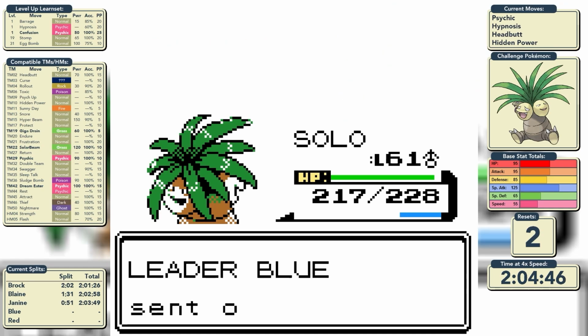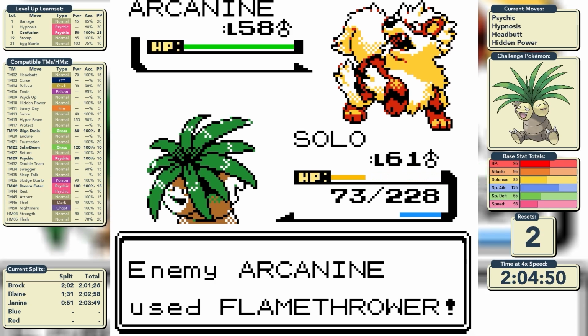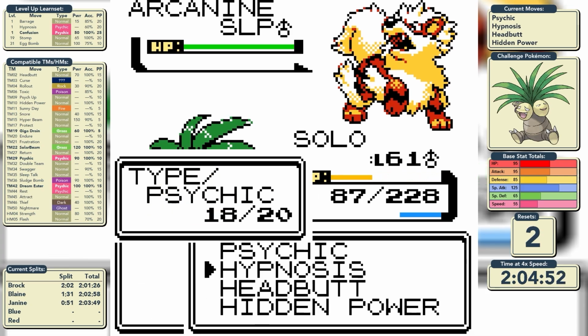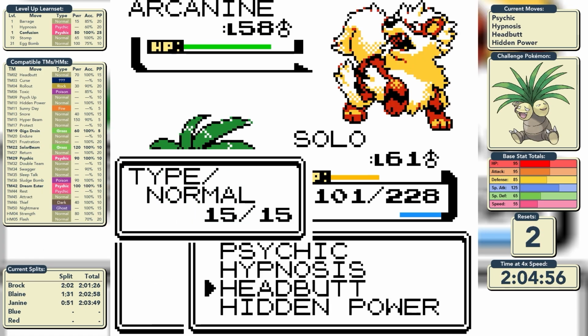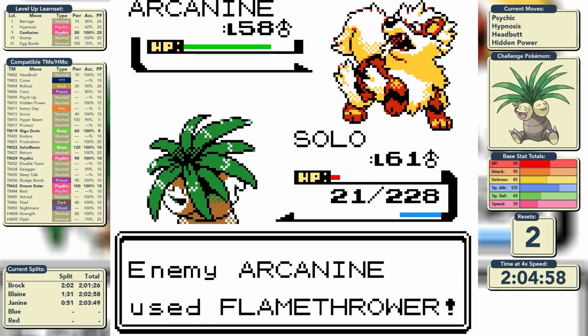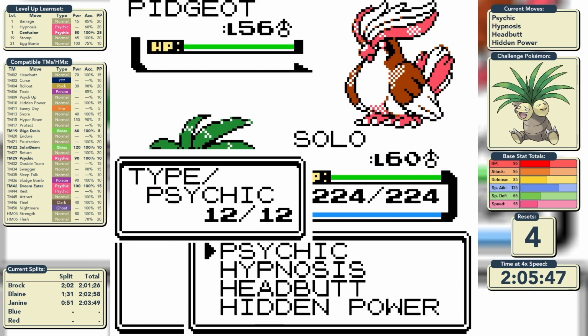On to Arcanine. Arcanine is the scary Pokemon. We start with full HP, and look at the damage from Flamethrower. That is scary. He uses a full restore. I misclick and panic using Hidden Power. We miss a Hypnosis, and it's good night and thank you for living. Let's see if we can do better a couple of resets later.